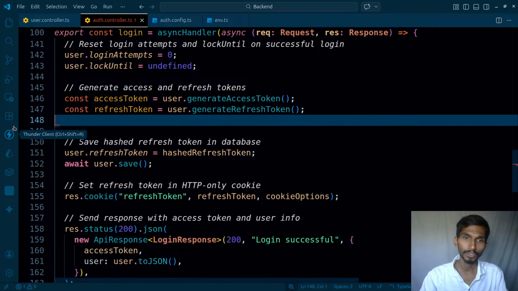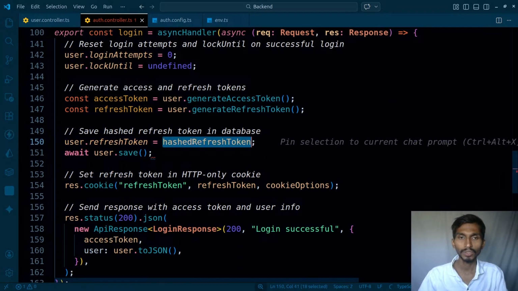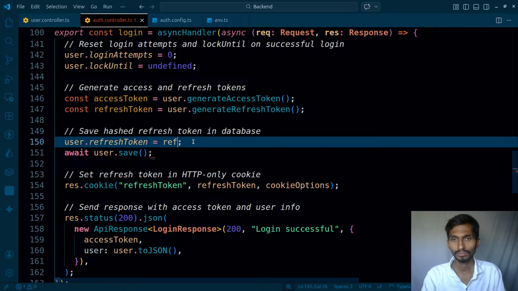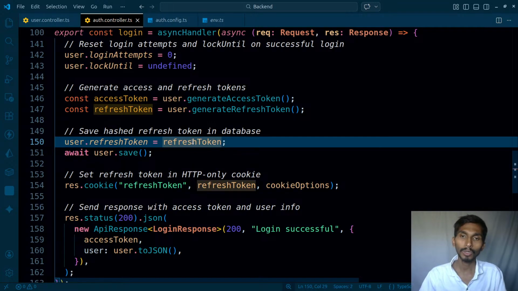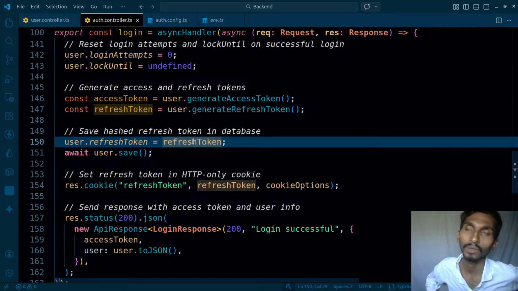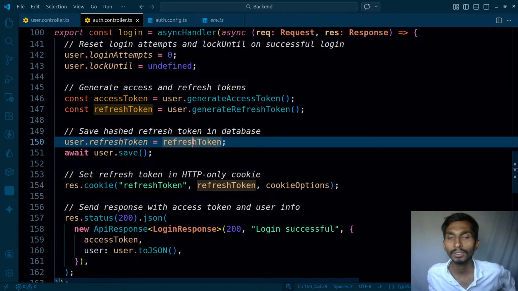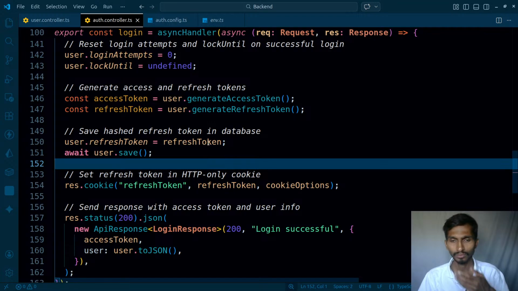So let me remove it from here. The reason is simple. Let me have this refresh token over here. This is not just a normal token, this is a JWT token, and even if you are giving this JWT token to others, that person will not be able to decode this, or verify that this is the authentic user, because it needs the JWT secret, and only you know what the refresh token secret is for this particular token that you have. Because of that, it is going to be safe, so not really a big problem.